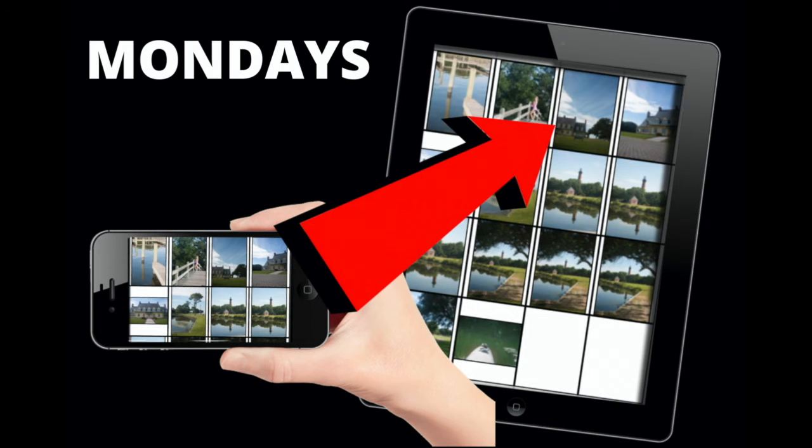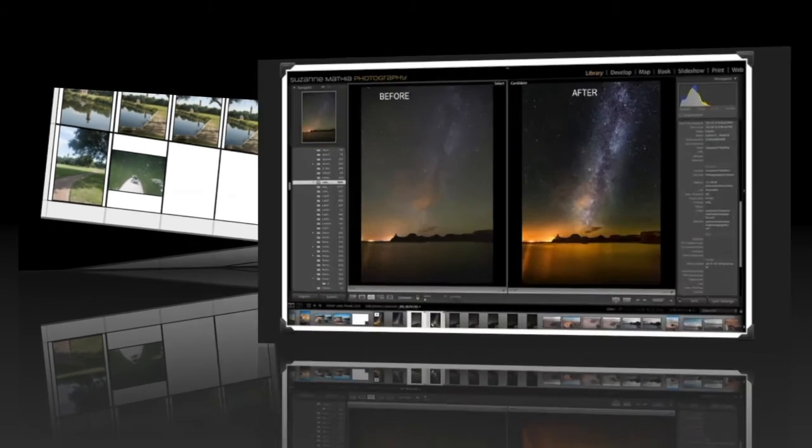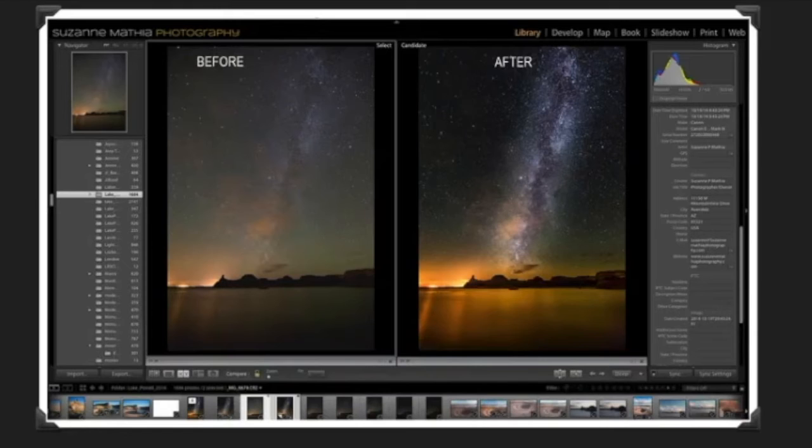On Cyber Mondays, students will have their photos uploaded from their camera into their iPad, and they are going to create a contact sheet so I can review their photos and give them feedback on Tuesday. These photos should not be edited in any way. They are just raw photos straight out of the camera. We will then narrow it down to the best photos, and students will learn to edit photos with apps on their iPad.